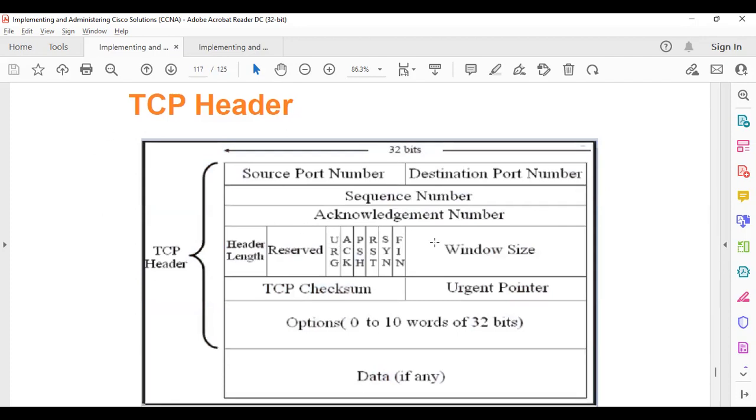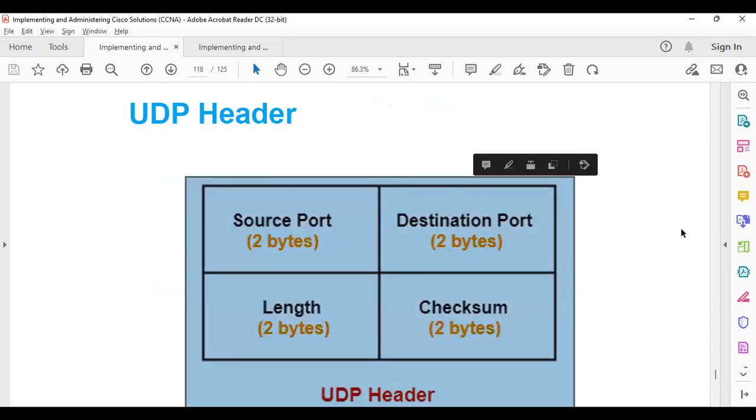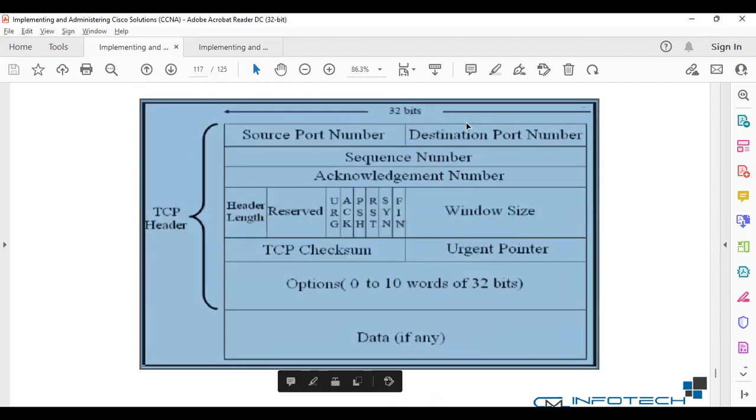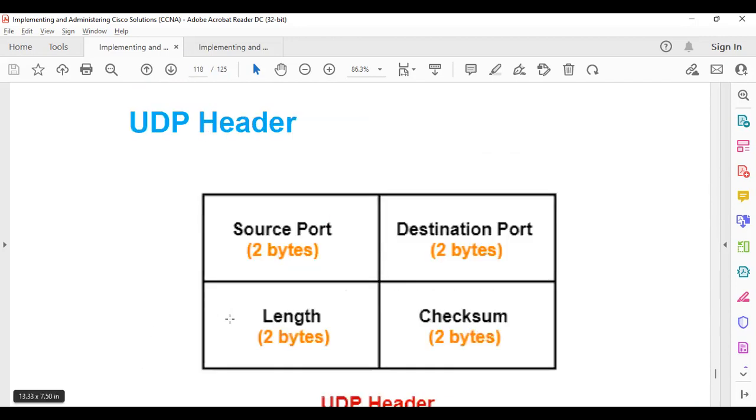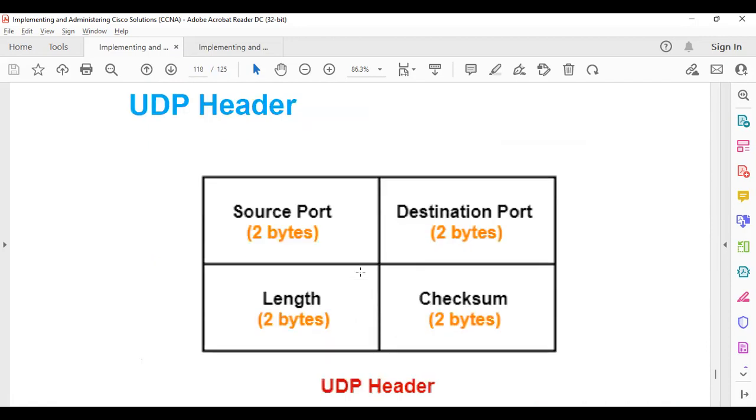And you just need to compare with UDP. Let's say, for example, this is UDP. If you compare UDP and TCP, you can see in UDP the source port and destination port, and in TCP the source port and destination port; both are there. And the length and checksum. What is missing here? If you look at the sequence number, acknowledgement, urgent, acknowledge, push, these fields are missing in UDP. So when you send something over UDP, you cannot judge whether it will reach the destination 100%. There could be a loss.